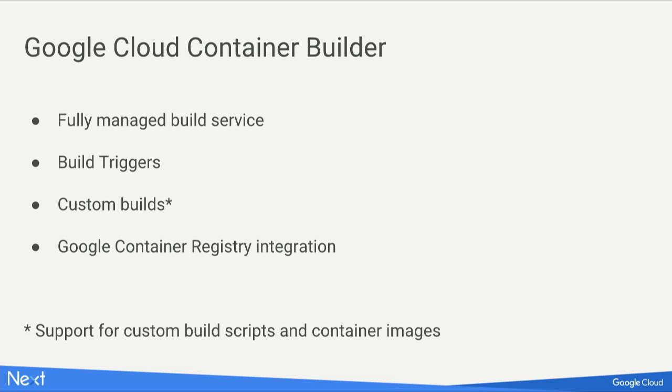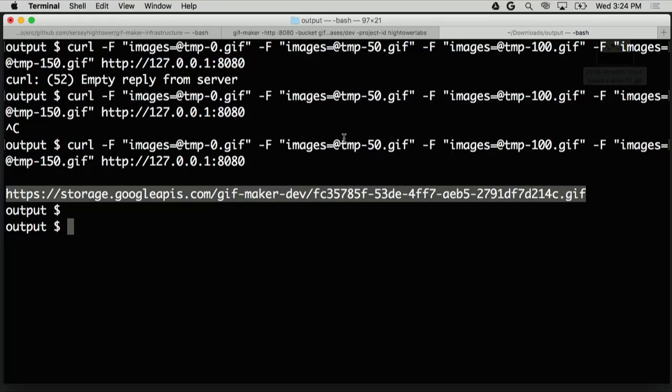So we have something like Google Cloud Builder. The goal here is that it's going to be a fully managed service. It has a REST API. The idea here is that you can connect to it from other tools, other CI systems. It also supports things like build triggers, tags, or other custom build steps. And it has full integration into Google Container Registry. Now, this is the same service that we use for App Engine Flex and Cloud Functions. Those services use this underneath the covers, and you'll also have access to it. You also can use your own custom scripts, and we'll walk through what that looks like here. So let's jump over to the Container Builder.